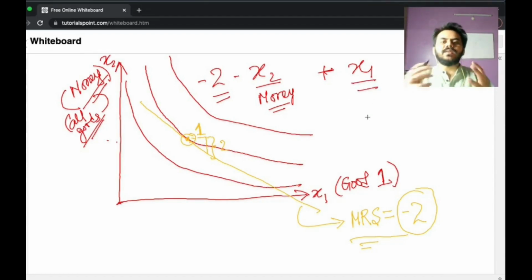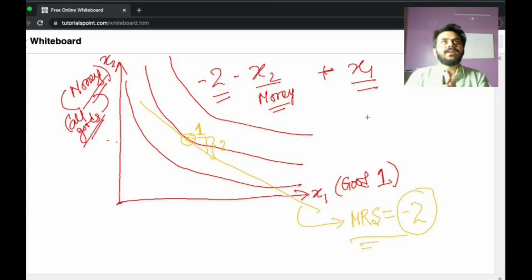Now the key thing over here, as the Varian chapter mentions, is that stress on marginal and willingness. So when I say marginal, it means that extra, very small amount from the point where I am in. So 1 and 2 is something which I am saying for explanation purposes, but definitely you cannot have 1 extra from that point. That will change the MRS itself. So you have to think in terms of small changes, right? So that's marginal for you.